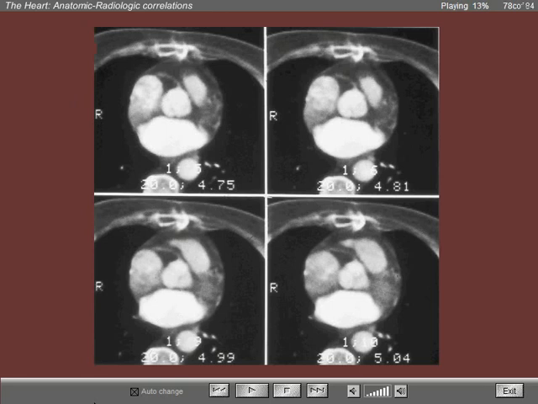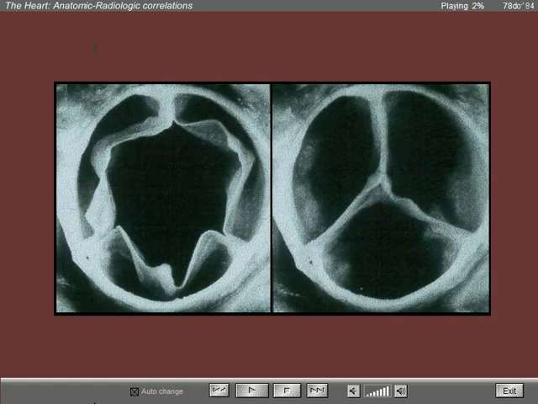This is a cross-section at the level of the aortic valve using computer tomography. Note the leaflets of the normal aortic valve, which again always sits in the center of the heart. Note the aortic valve in systole and in diastole. The systolic image, which is the one that you see to your left, shows that the valve leaflets do not reach the inner wall of the aorta. This is the region of the sinus of Valsalva. That means that we never see the total opening of the aortic valve.